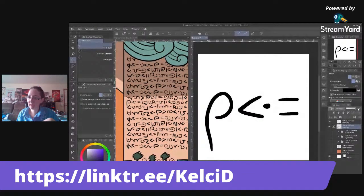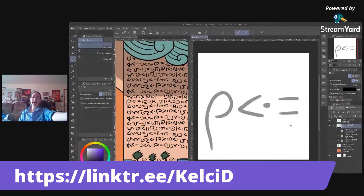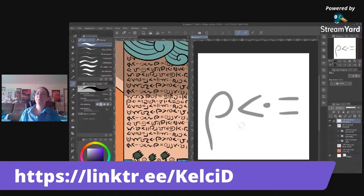But over here, this little bar is the opacity of the layer. Let's change this to 25. Ta-da! And it does that. So we're going to leave that there as a reference for scaling reasons, because I want to make sure that everything scales properly.